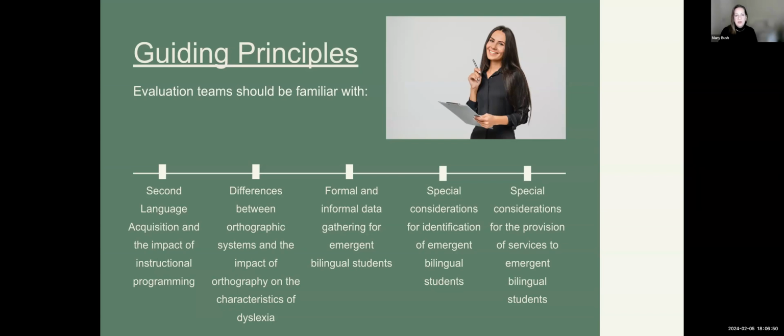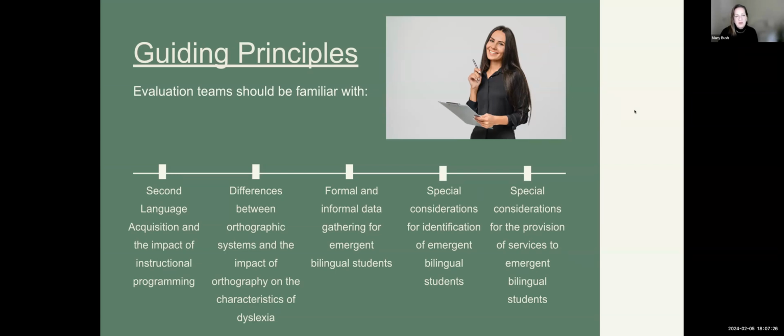When we're looking at special considerations for students, when we're thinking about evaluating them for services of any kind, there are some things that we really need to be familiar with as an evaluation team. I'm going to talk about the considerations that we need to have prior to the evaluation and during the evaluation, but Christy's going to get to the meat of probably what you're here to listen to, about the specifics of the evaluation process. So prior to an evaluation, there are a lot of things that the team needs to be familiar with.